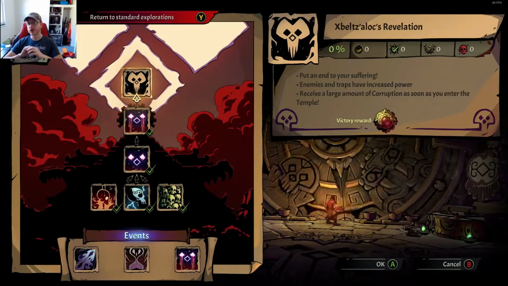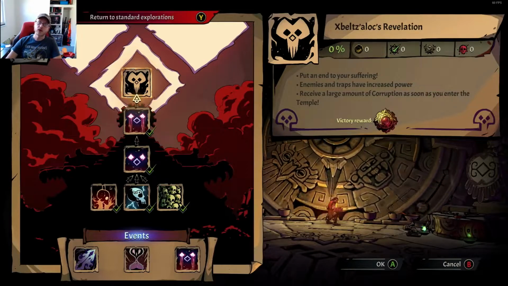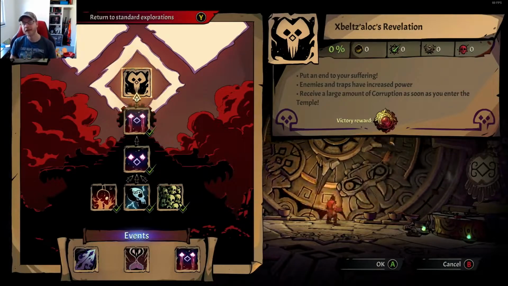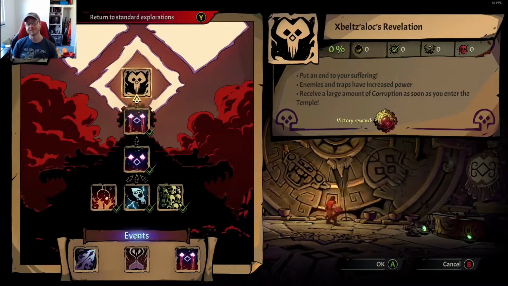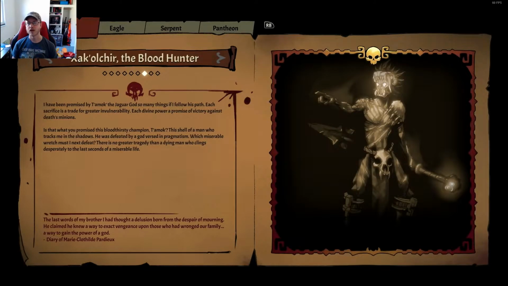A larger amount of corruption as soon as we go in the temple is interesting, because that does force you to immediately debate whether or not you want to defeat a champion or not, and get rid of the corruption or curse. So it's kind of neat. I think I know what the revelation is, but, you know, we'll see. One last thing to check before we completely go. Let me see here. Oh, okay.